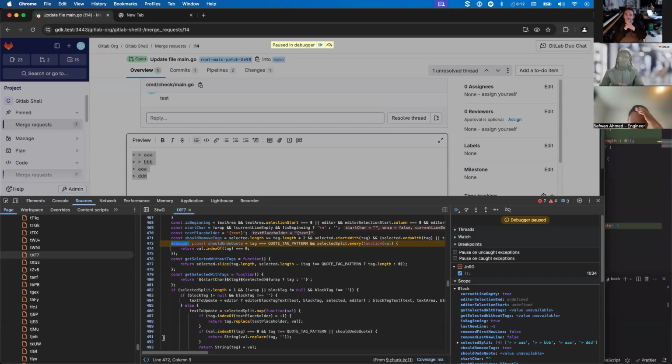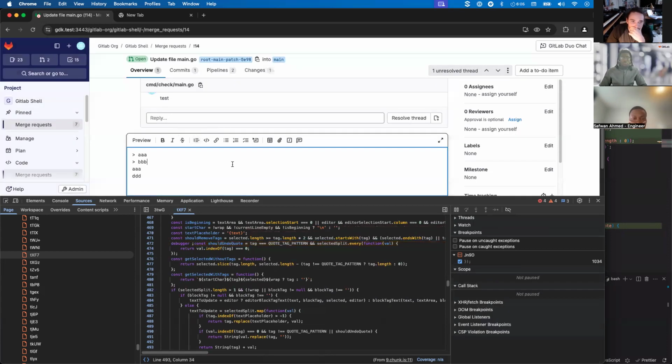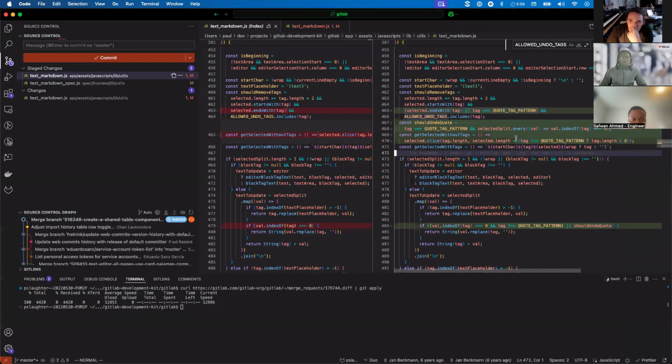Oh, all right, let me think for a second. Okay, so it's going to undo it. Nice. But if I'm here and I hit the button, it's not going to undo it because we didn't start with it. Okay, I see. Ends with was already there. So what we're basically saying is we don't care if we end with it if we're doing the quote tag. We only want to do the removing if we are in starts with. I see. Okay.